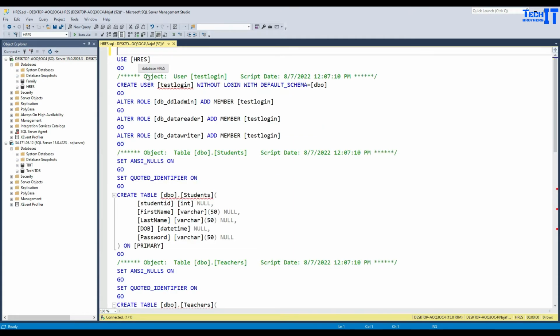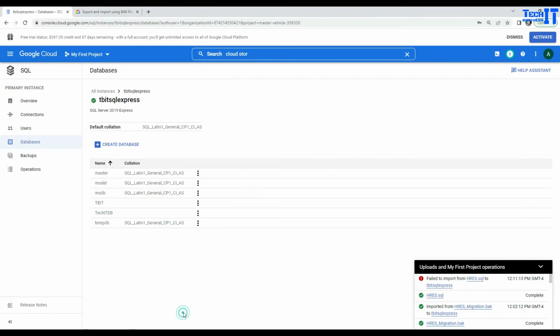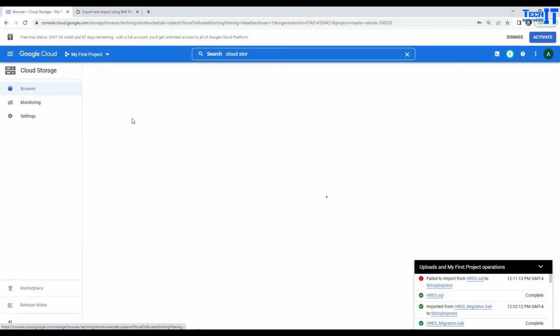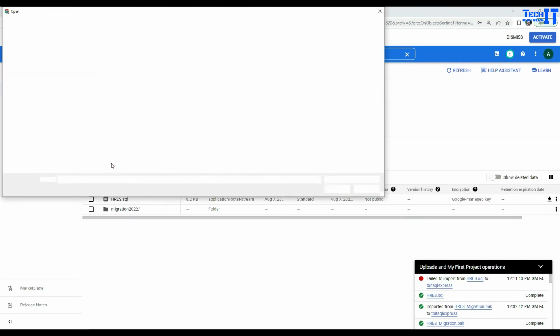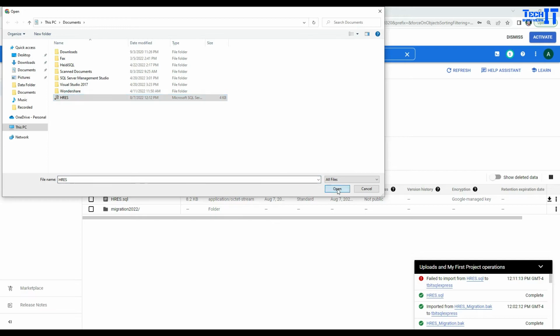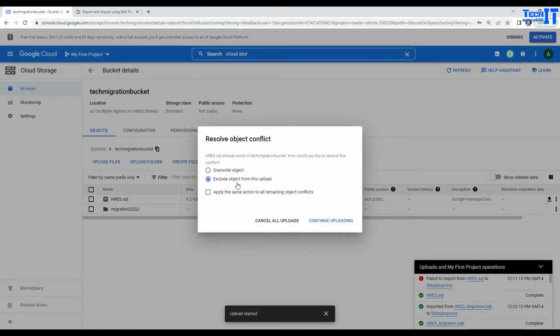So here you have this. Now I save this file again, and then we will go back to the bucket and upload this one. So here I'm going to go to the bucket and upload the file again, and as you know that we have removed the part, so it is an overwrite object, yes.